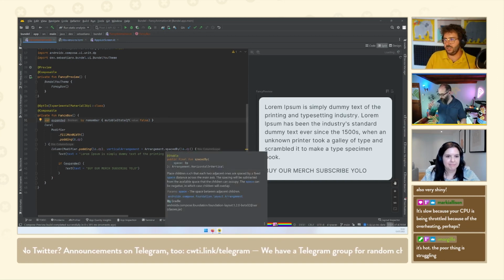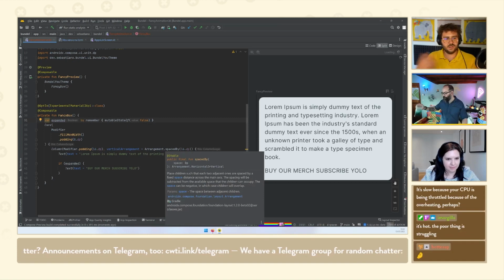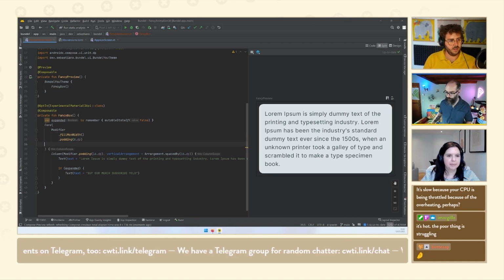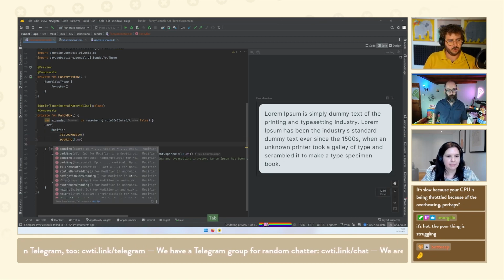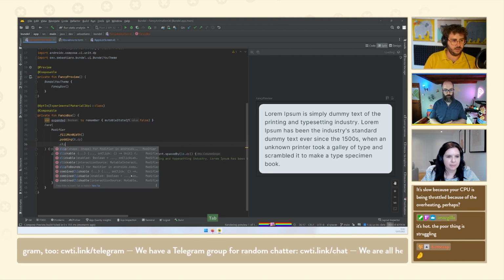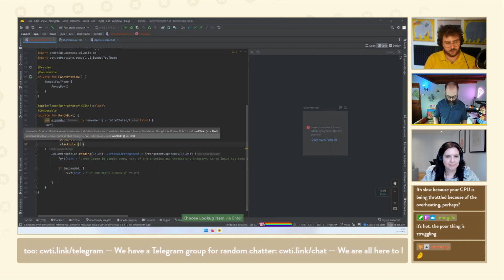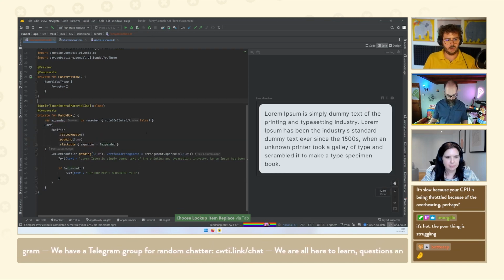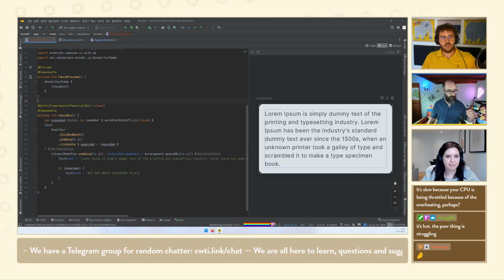Now we need to change it. As we said, we're going to be lazy. So the way we do it is just add a clickable modifier. We do it on the whole card because, again, it's just an example. And then we do expanded equals not expanded. So this way, whenever you click the card, it will change the value of expanded.